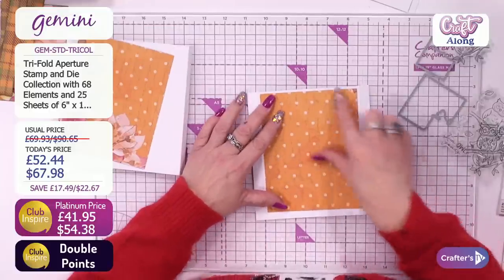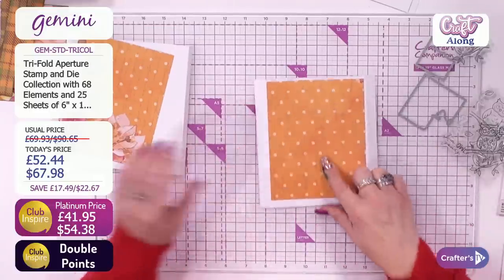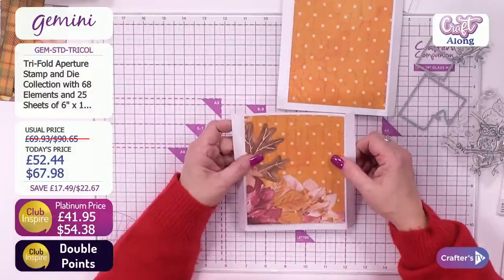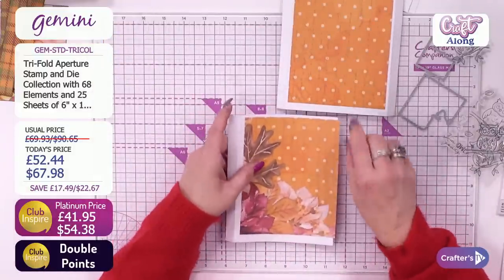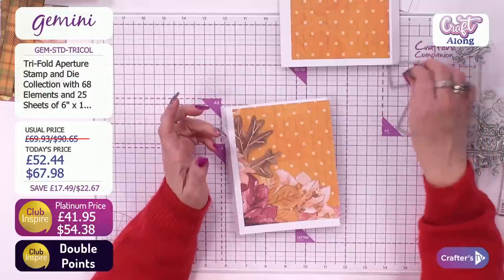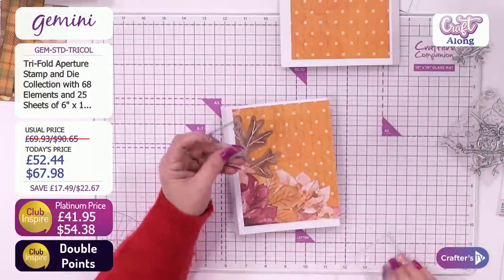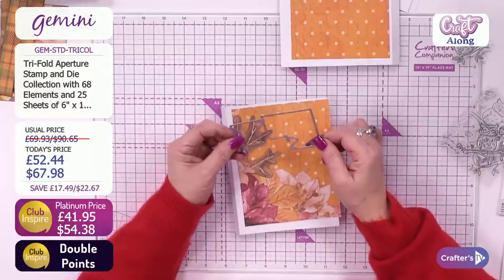There we go. Now again, if you're cutting your other aperture but you don't want to get any wet glue splodging out anywhere, we just repeat this with that second aperture. So you're going to bring in your smaller aperture now, because these have been designed to work where they create that lovely trifold.